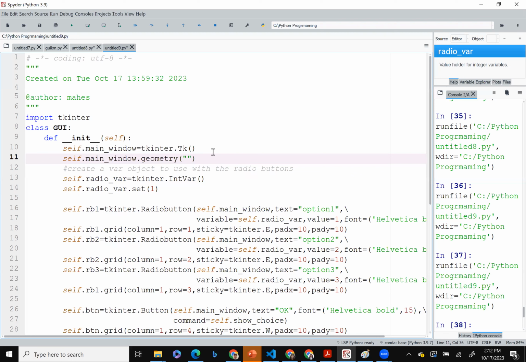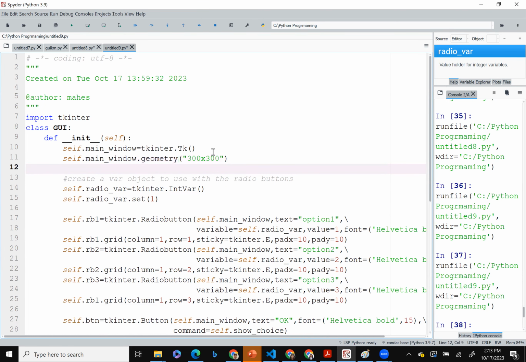Let's put the width and the height. I'll say the width is 300 and the height is, let's say, 300. And let's put the title as well. So self.main_window.title, and I'll just say radio button for now.